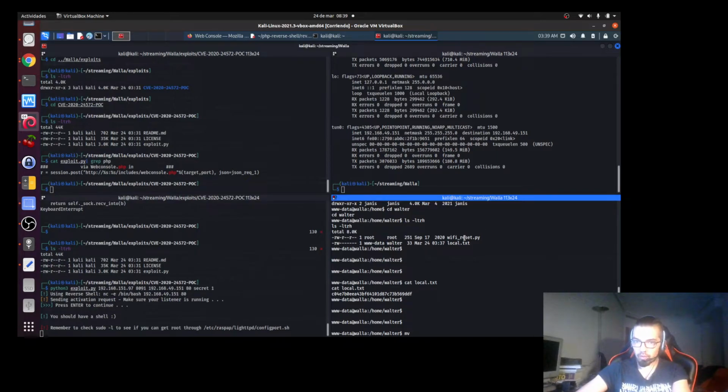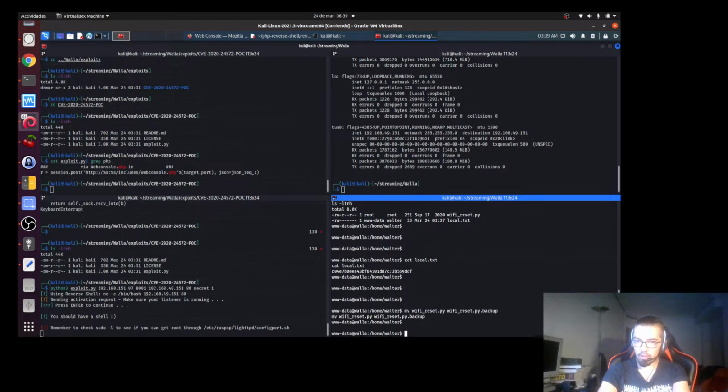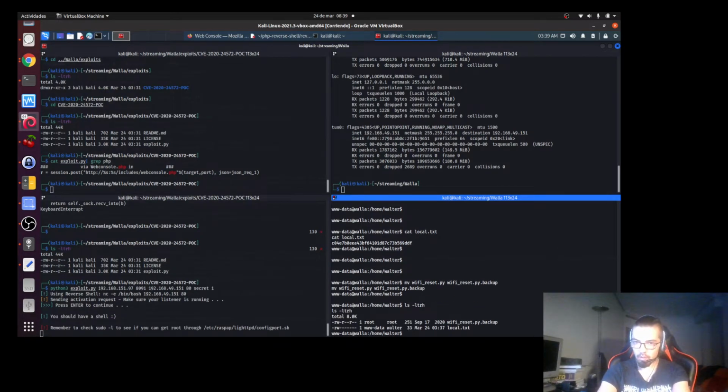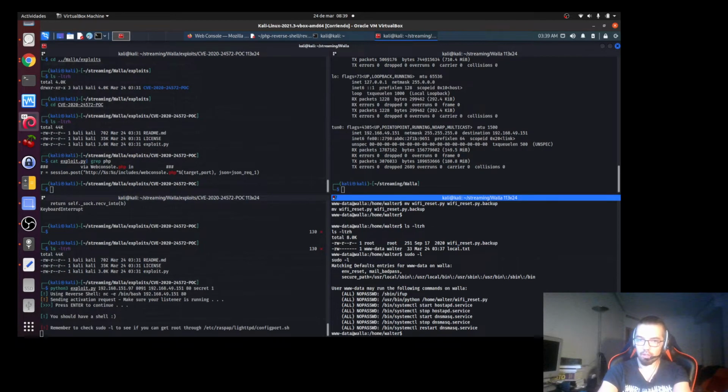Can I move this one to backup? Yes, I can move it. Sudo -l.